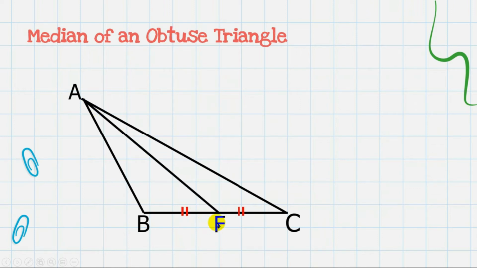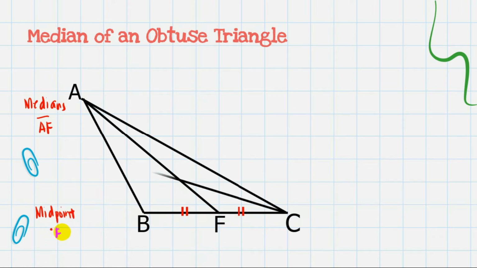So, we have this first median. Ang median po natin dito ay line segment AF. Okay, list down nga natin. What are the medians here? So, the first one is line segment AF. Ano naman ang kanyang midpoint sa side opposite vertex A? Ang side doon ay side BC. At ang midpoint po ay ang point F.